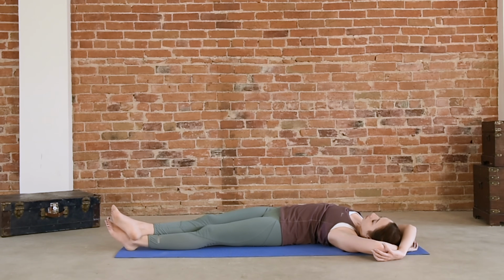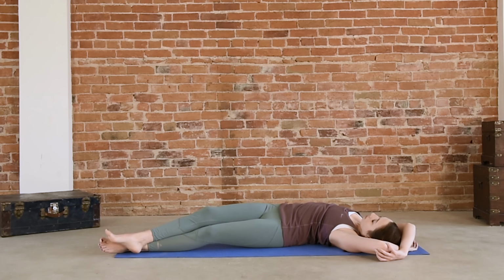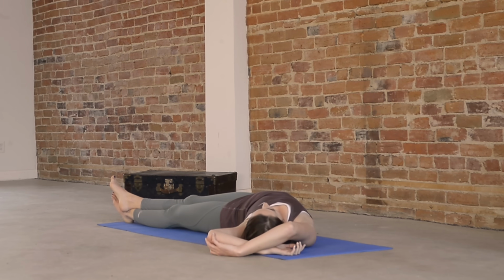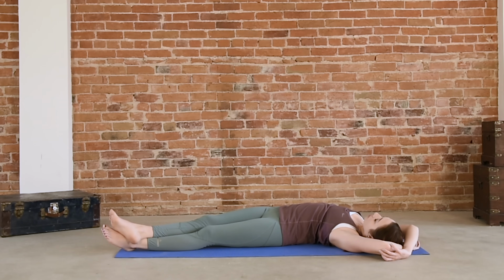And while you make this crescent shape with the upper body, we're trying to open up the entire right side, from the right shoulder all the way down into the hip and down into the IT band. Try to keep your right hip pressing down to the floor. And the more you're able to send your hips over to the right, with your shoulders over to the left, the deeper and the more intense the sensation will feel.